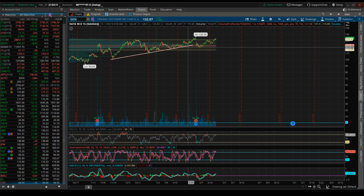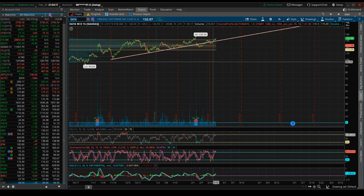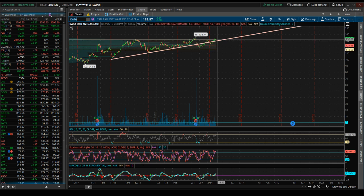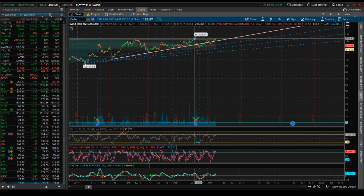Yeah, I mean, totally. We looked at this not too long ago. Had a nice trend line coming up. I'm going to extend that to the right here just so you can see it. Okay, so it's kind of above that right now at volumetric resistance. So I agree. If it comes back and tests this 129 area, I think you could see a jump. Let me add a fib fan line from here to here.